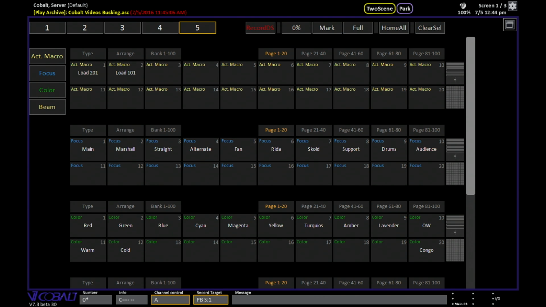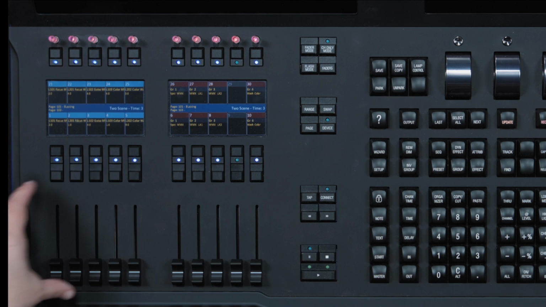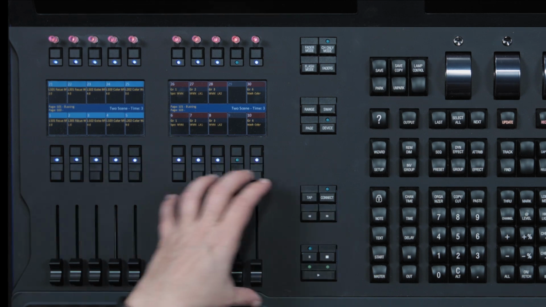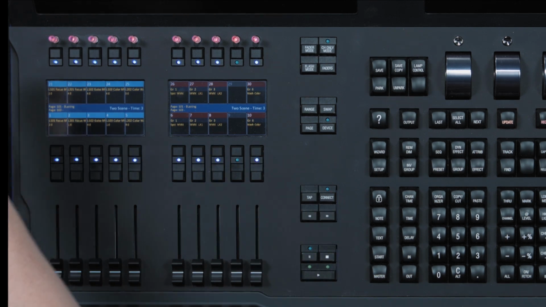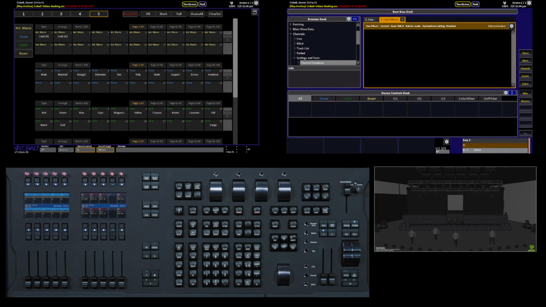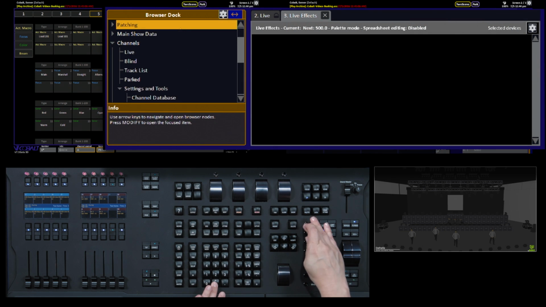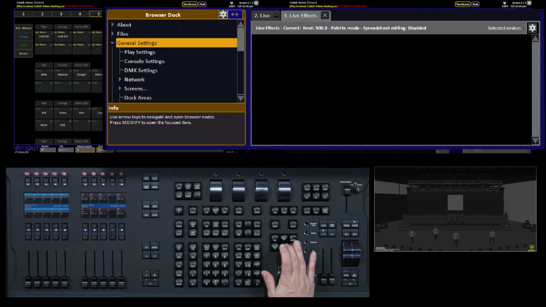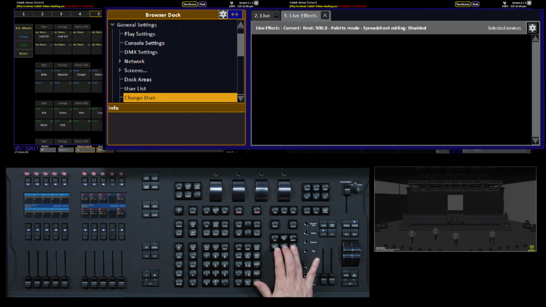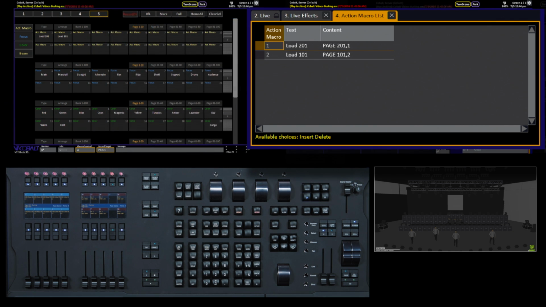of master content. And in this particular setup, in two-scene mode, you've got masters playbacks 1 through 10 on the bottom row, and you've got playbacks 21 through 30 on the top row. And what these action macros are going to do, very simply, to clean up the browser, is load pages into different parts of the console. There's an action macro list where you can enter the information that you want to appear on the buttons here.